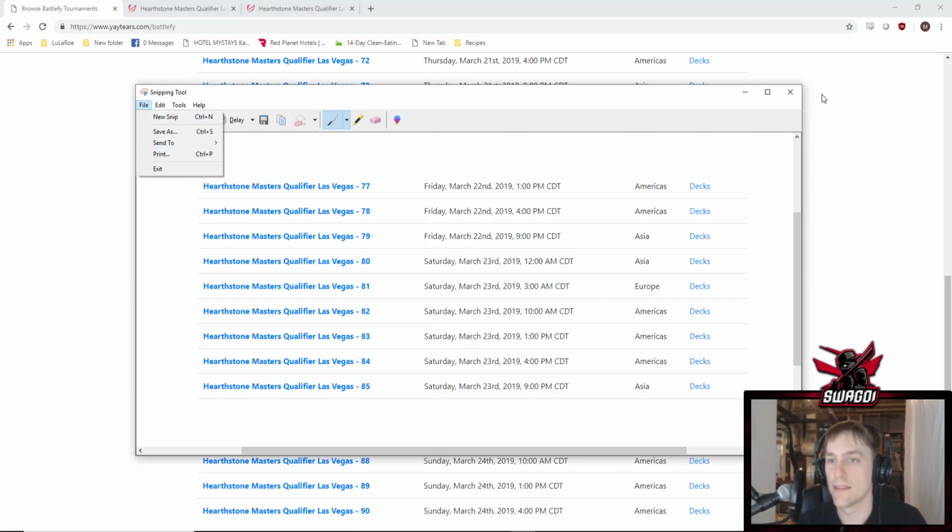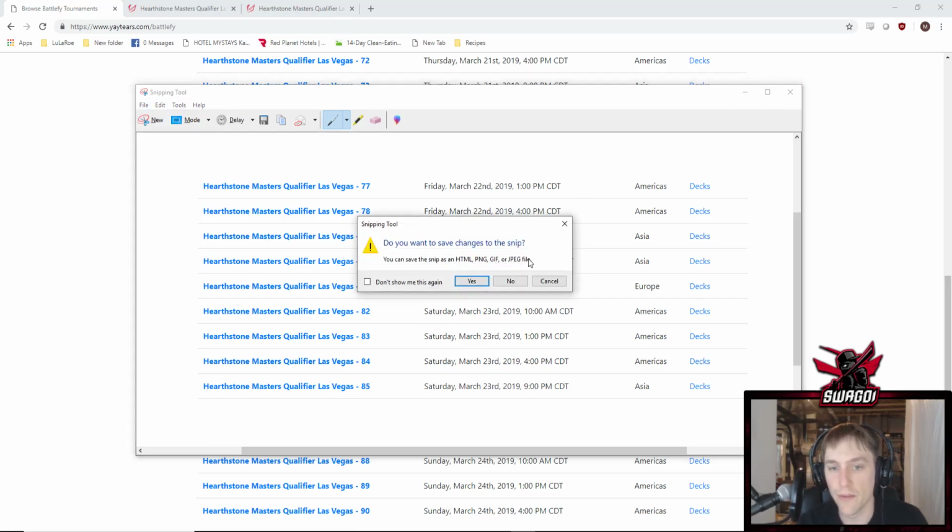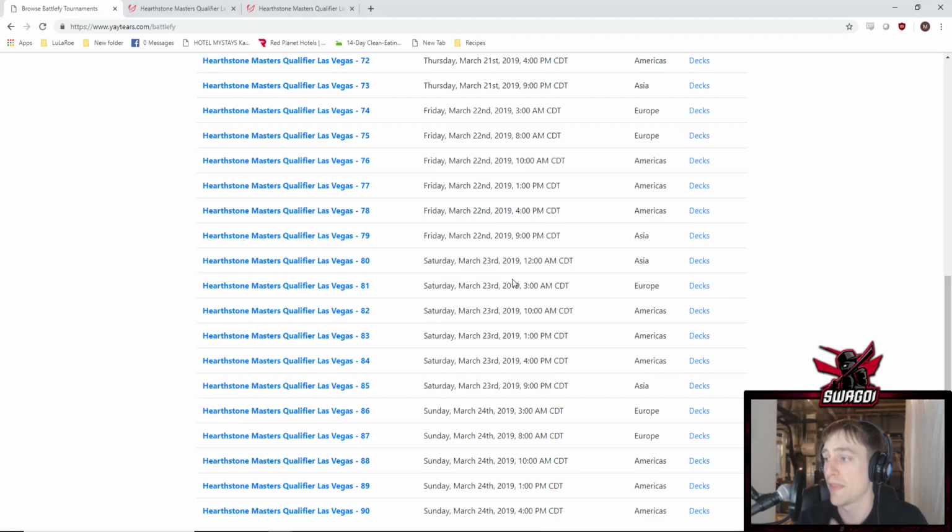This is if you need to take a screenshot of something that's not just the battlefield, like a chat message or something like that. You know, if you're getting harassed, we don't want that in our community. Let the admins know. That's all you need before the tournament starts. Then you need to check in.